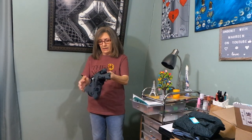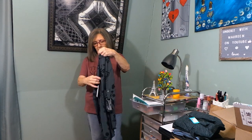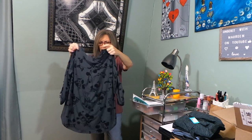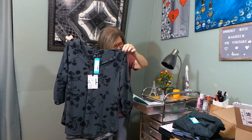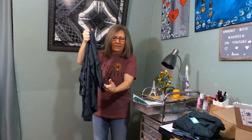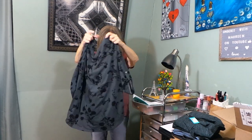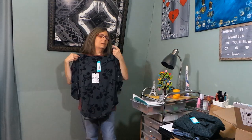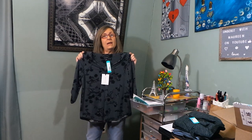This next one is $41 Hawthorne — the Kiana roll tab knit top in dark gray, medium petite. I've told them so many times I don't like roll tab sleeves. This is medium petite — it's a nice little blousey, slightly dressier top. Here's the roll tab — these usually fall nicely but it's still not my favorite. Here's the back; there's a pleat down the center. The material's not bad — it would look nice with gray or black jeans. Let me give this one a try.